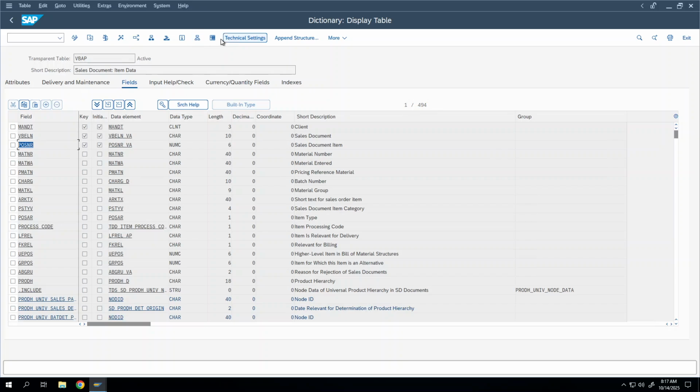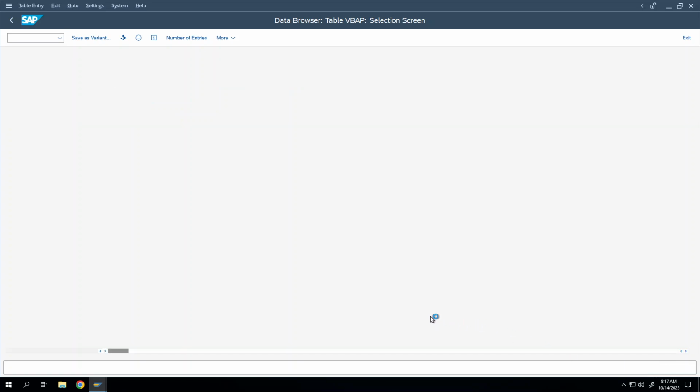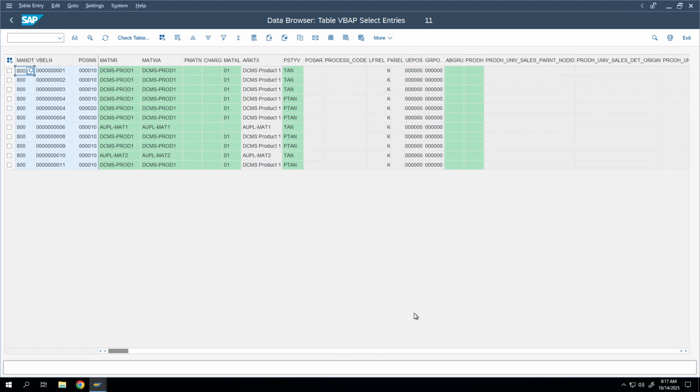Okay, let me show you the records in VBAP. We have very few entries in this, but observe this. Take the sales order 04. How many items does it contain?